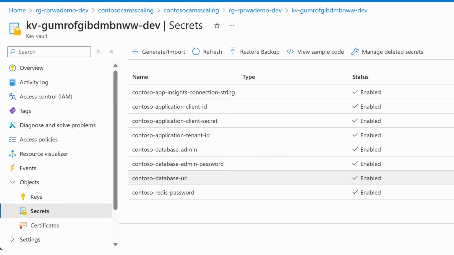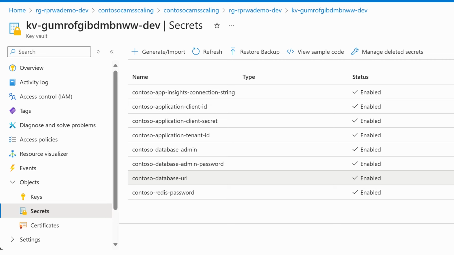Secrets. Managing secrets securely is crucial for protecting sensitive information like connection strings, API keys, and passwords. We use Azure Key Vault to store and manage the sensitive information securely. In the Terraform, we are configuring the Key Vault with role-based access control, private endpoints and diagnostic settings to ensure secrets are stored and accessed securely. Details such as the Key Vault ID and URI are provided in the Terraform files and also deployed when we deploy our architecture.